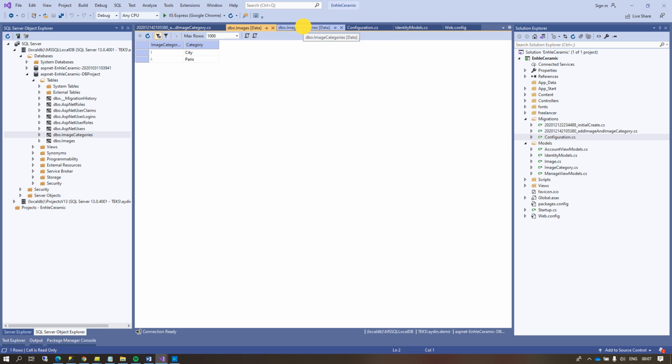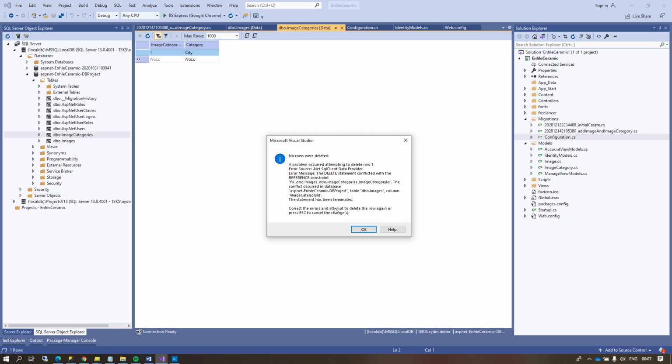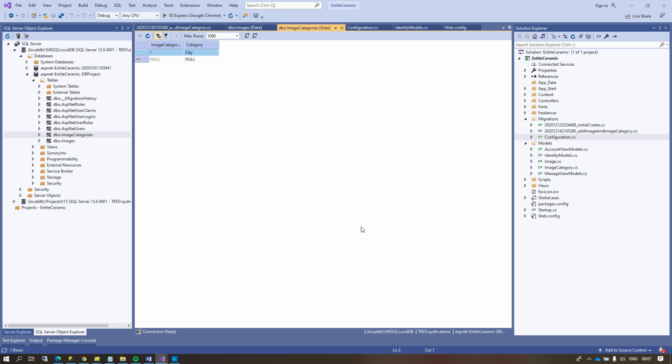Now if we replicate the same scenario that we had in our cascade delete trial, let's delete this one. This time there is an error: a problem occurred attempting to delete row 1. It's simply saying that there is an image table which may have some information already, so make sure that you first delete the data in the other table.